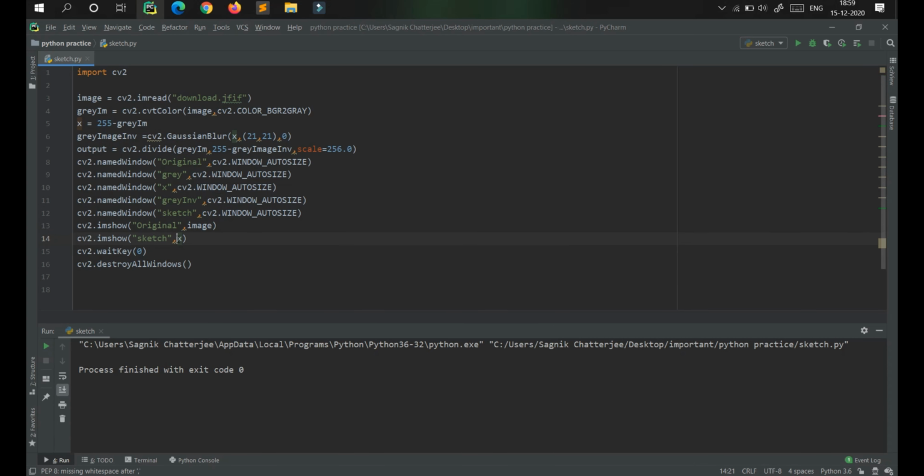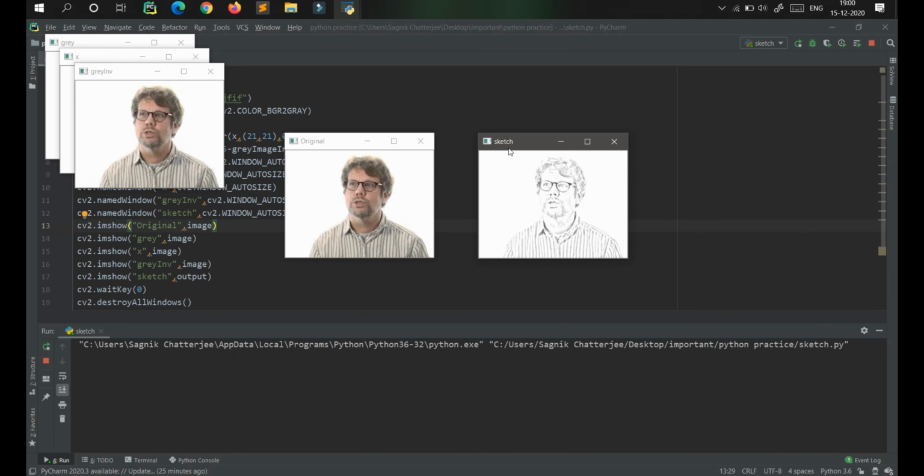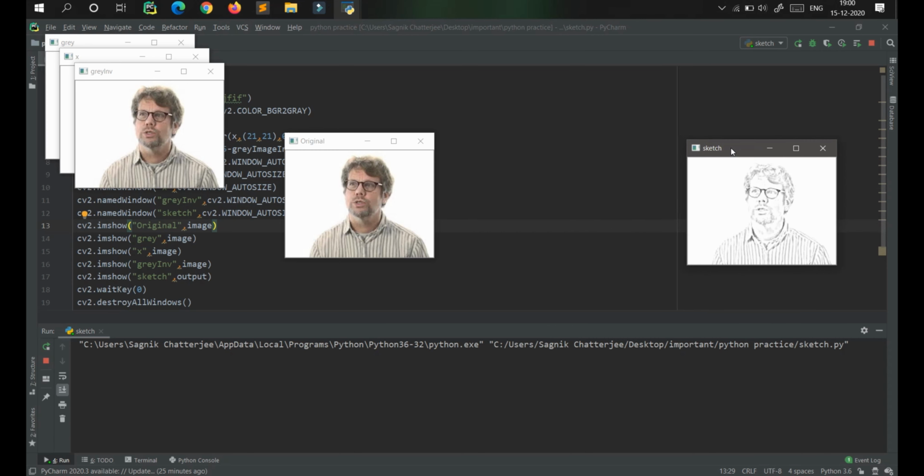All right, so sketch was our output one, and I'll print it. After the image, we'll show the gray, then we'll show our X, and then the gray inverted. Now see what it does step by step for us. Yeah. So this was our sketch, our final one.